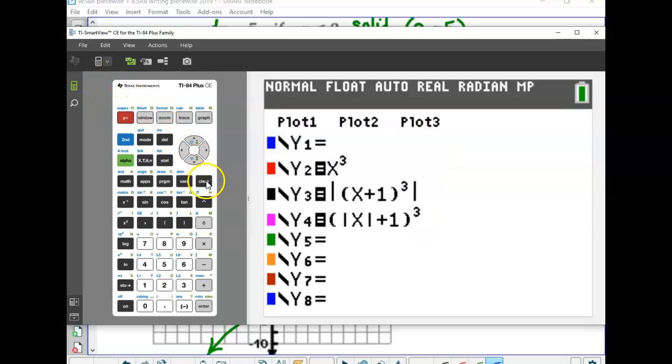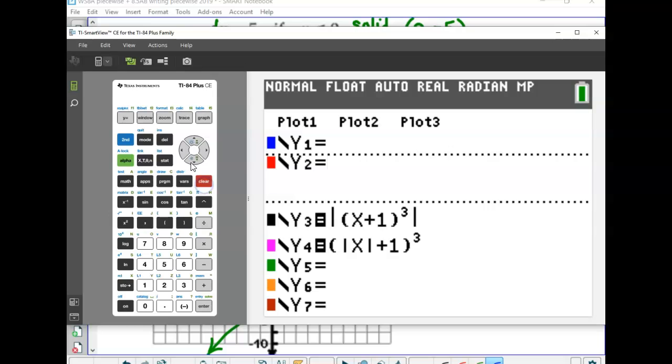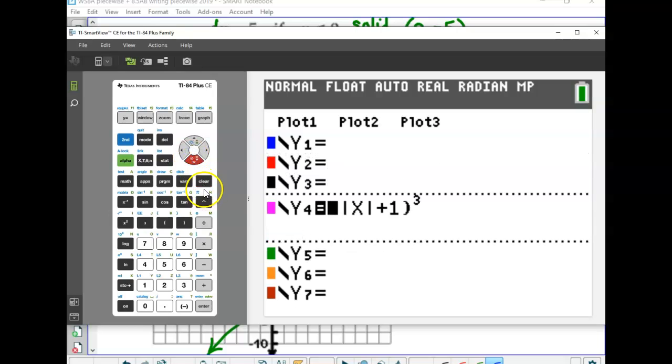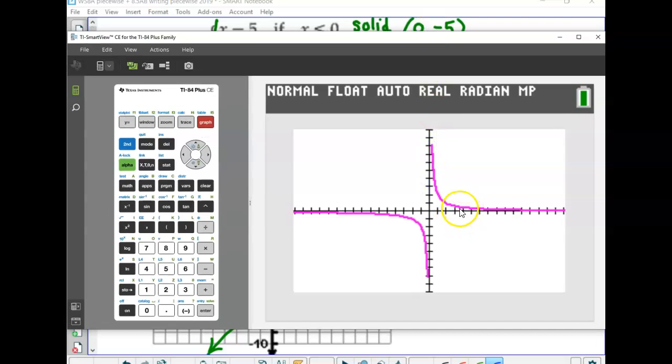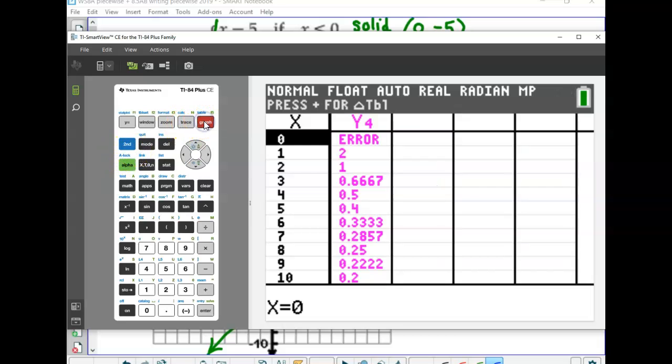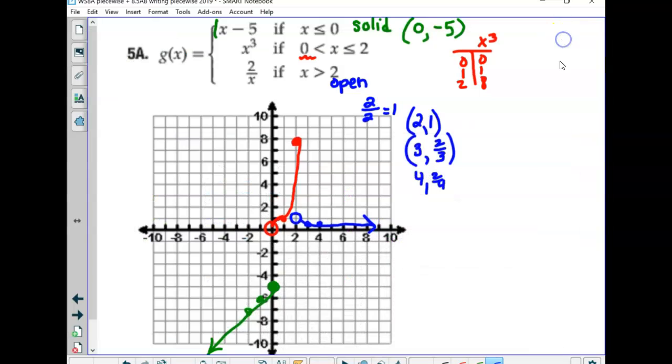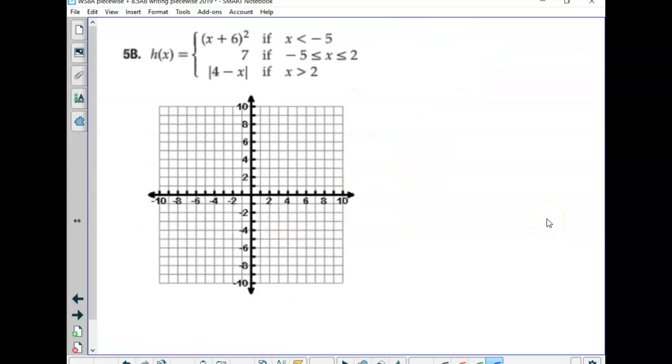If I go to y equals, and I get rid of all this stuff down here. What was this one? X cubed? No. 2 over x, yes? 2 over x. If I graph that, this is what I get. But remember, I only want points where? Yeah, so from 2 to the right. So if you were looking for ordered pairs, you could go to the table 2, 1, but then notice what happens. They're just getting closer and closer to 0 after that. That's most likely one I'm not going to put on a quiz.